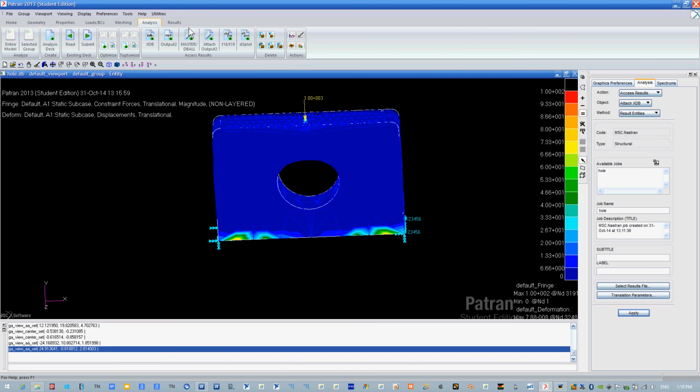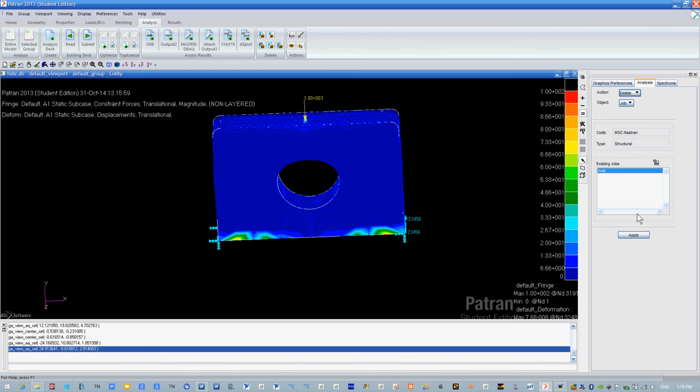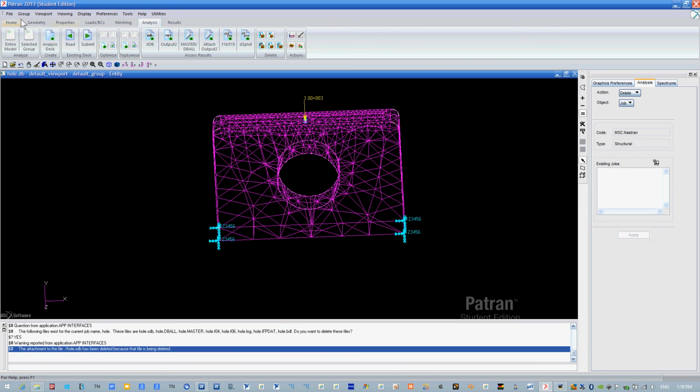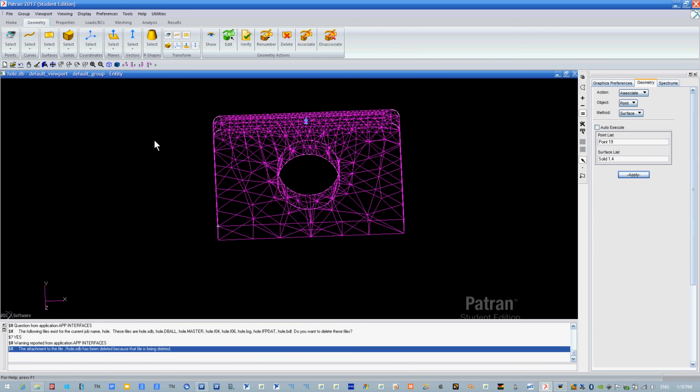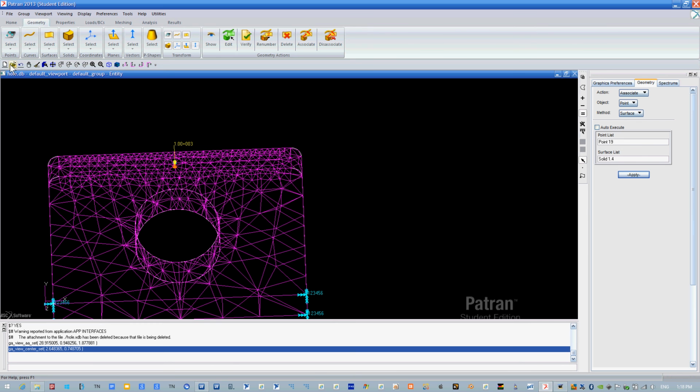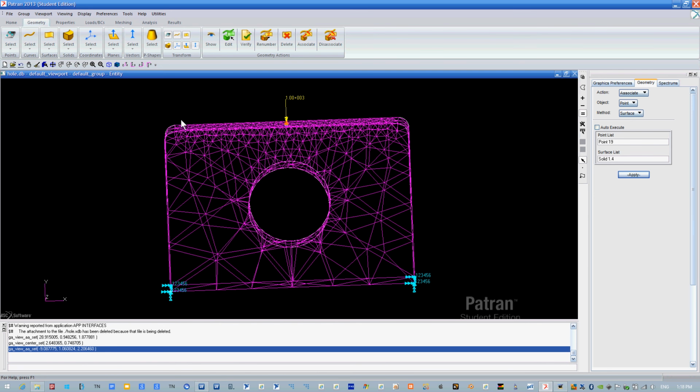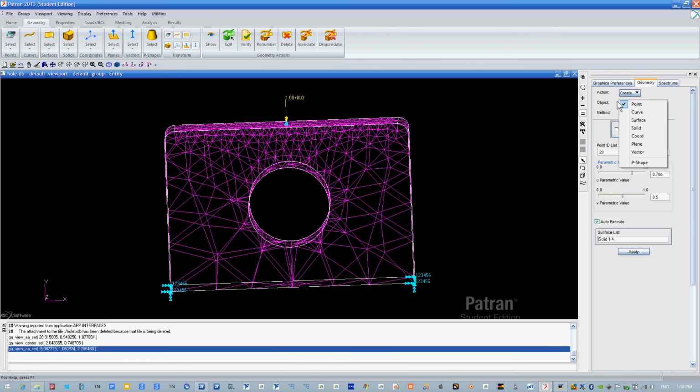Actually, analysis. This. So say you have a structure that looks... Huh?